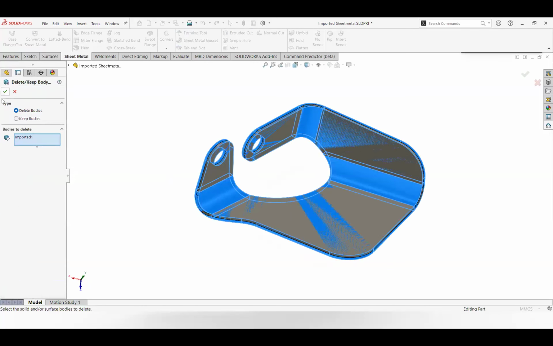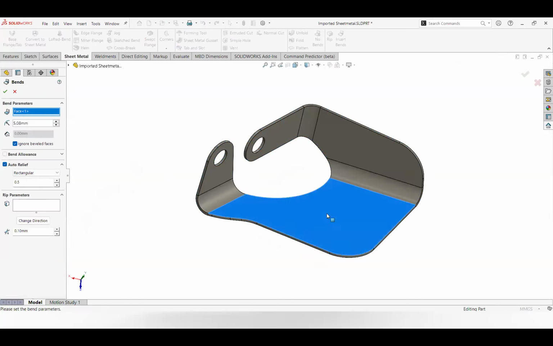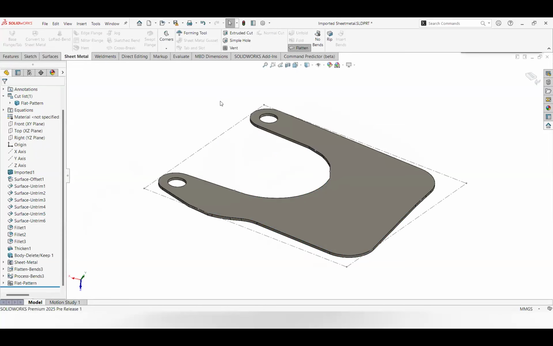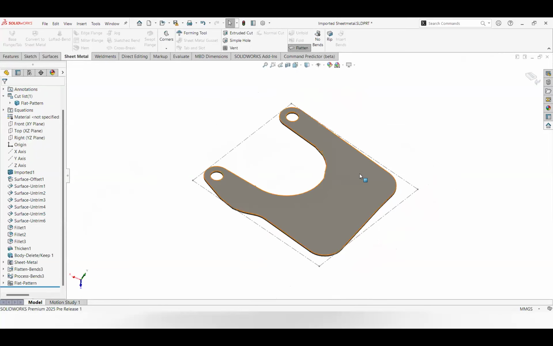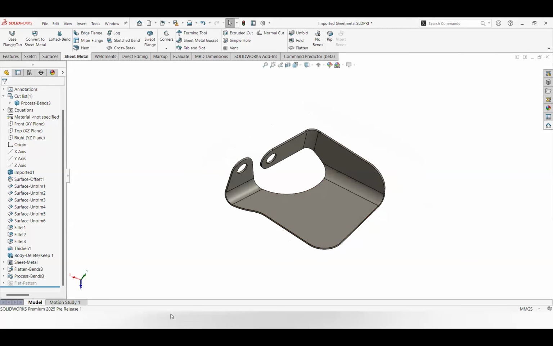There's an option to delete a body too, if you weren't aware of that. So I can get rid of that. Now let's try and flatten that again. Insert bends. That's what I was looking for. So yeah, it's a little more work, but when you've really got to get into something that's difficult, and I've spent more time than I would like fixing imported parts that imported poorly, had a bad face somewhere, so I had to delete it and then recreate the face. But when you need it, those tools are really handy.